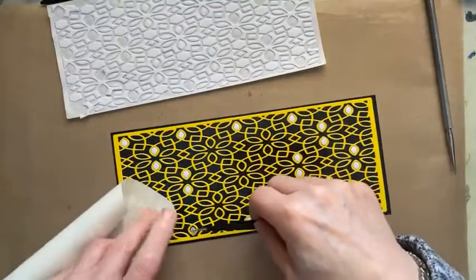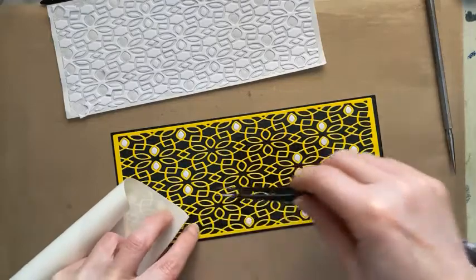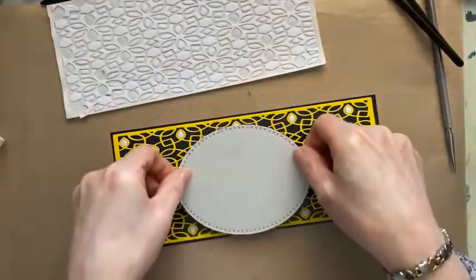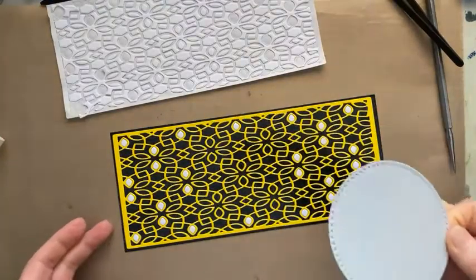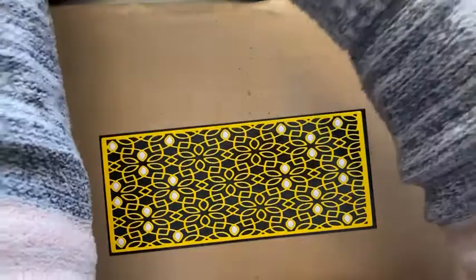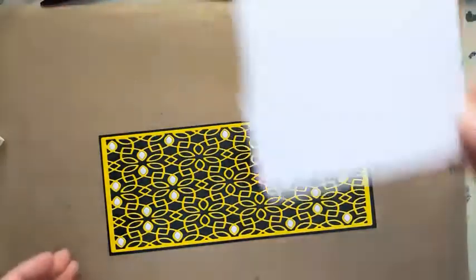I am hoping to do the mica and ice technique tomorrow as well. So I think now if we bring in that, that'll be fine. You see? It's quite pretty. Just a little bit. Not a lot. That's that bit. Okay, so I'm going to put that to one side. I'm going to do all my glitter in at once.